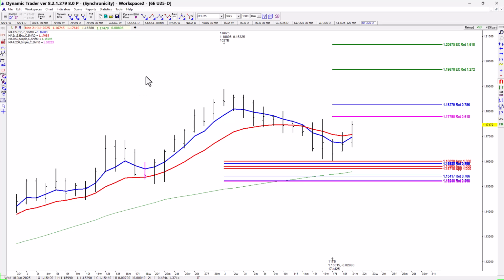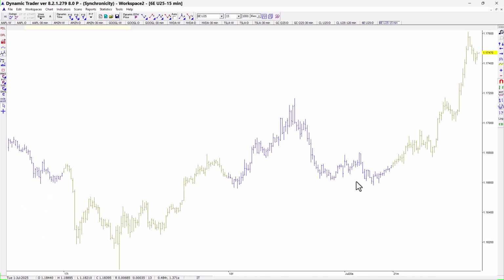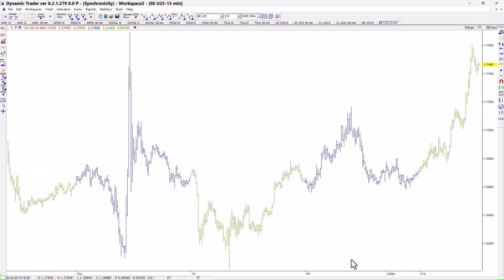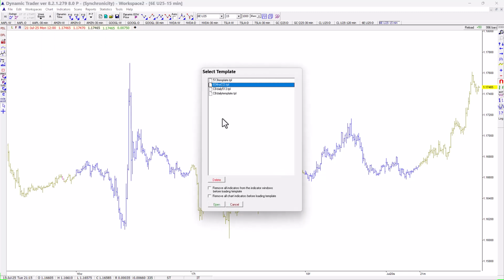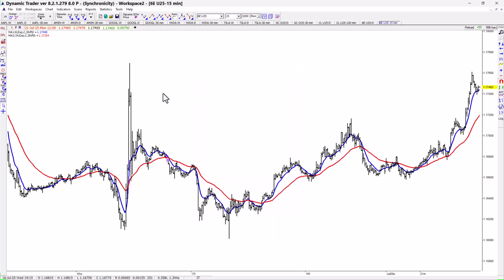Okay, and I think what I want to do is also show you what a trigger would have been, let's say, on a 15-minute chart. Okay, 15-minute chart would be the aggressive swing trade trigger. Okay, and then let's hit or add the template here. So I use the 8 34 EMA combo there. And then this is where we made the actual low on the 15-minute chart.